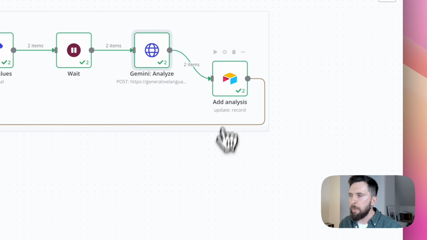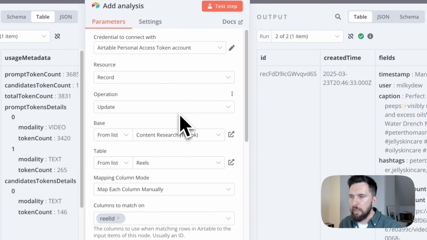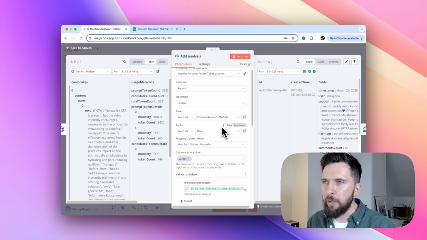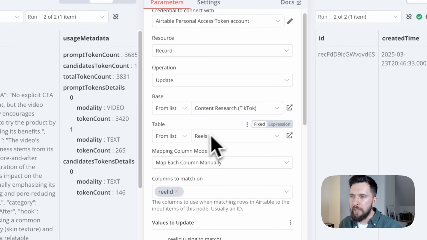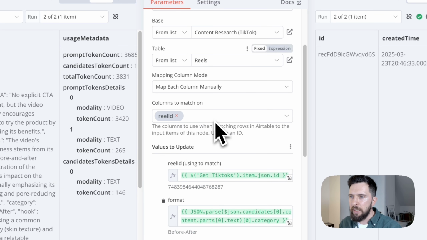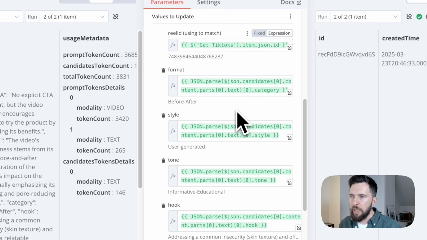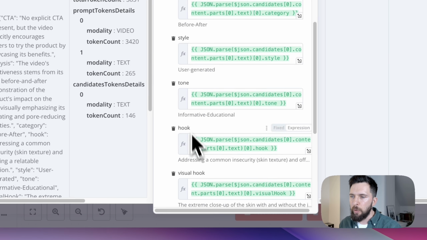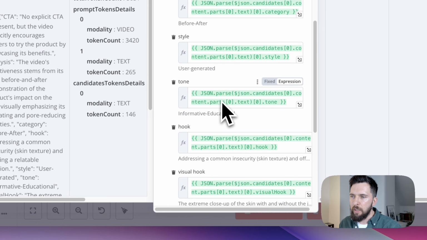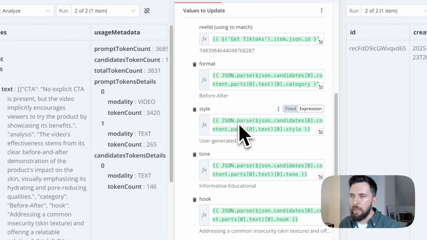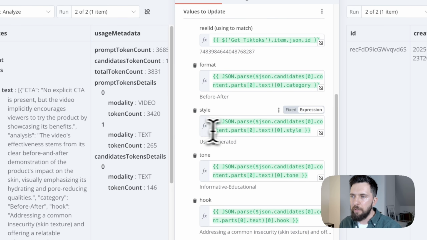At last, we update our Airtable records again. Basically, if you're already familiar with the Airtable node, the operation is update here. We have our content research base and Reels table selected. We are matching it based on Reel ID. And we have format, style, tone, hook, fields that we are receiving as variables from the previous node.